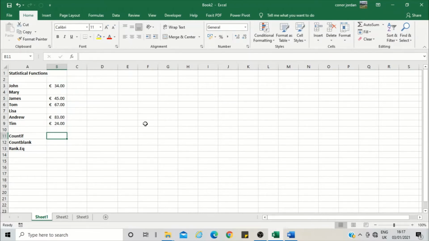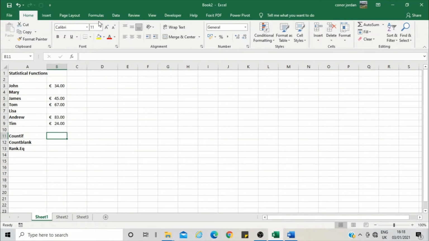So if you can produce a worksheet similar to this, we will perform the COUNTIF function based on the range of cells from B3 to B9, and the answer cell will be in B11.